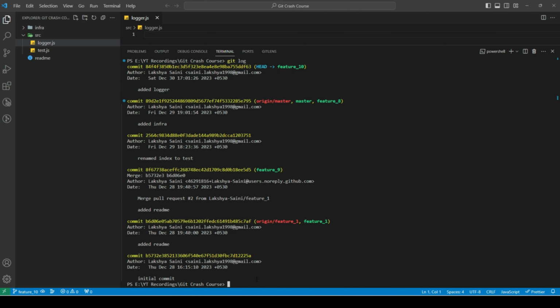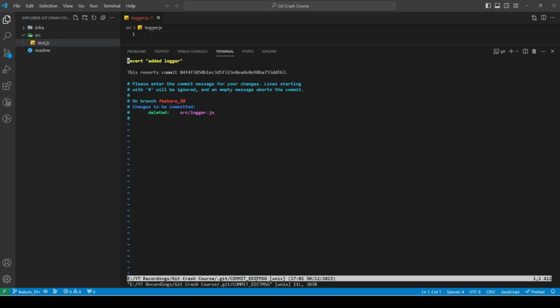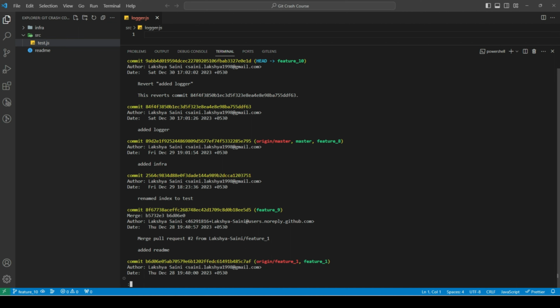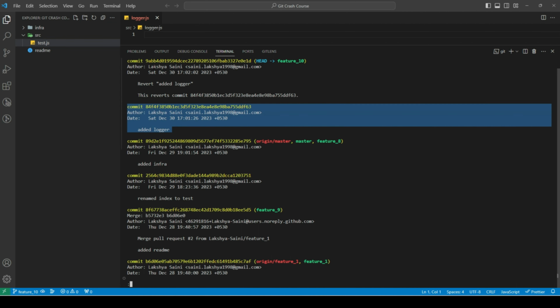Now if we want to remove our latest commit using revert, we can just type git revert, and then specify the head pointer. What it will do is not remove the latest commit, but instead create a new commit and add the revert. If I press enter, it will open the interactive mode, and my commit message will be revert edit logger. So I can just type :wq, which stands for write and quit, and then press enter. Let me clear the screen and show the git log. So instead of deleting this commit, it created a new commit.